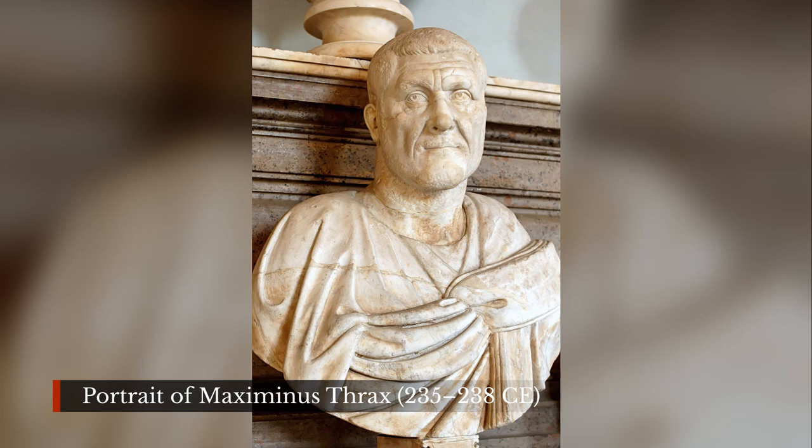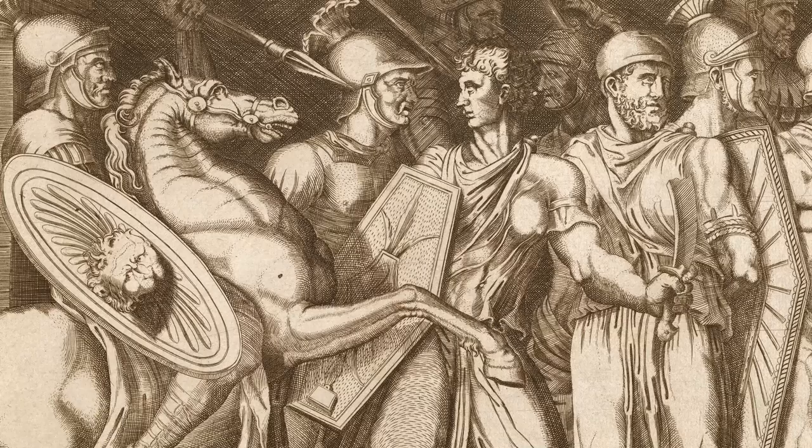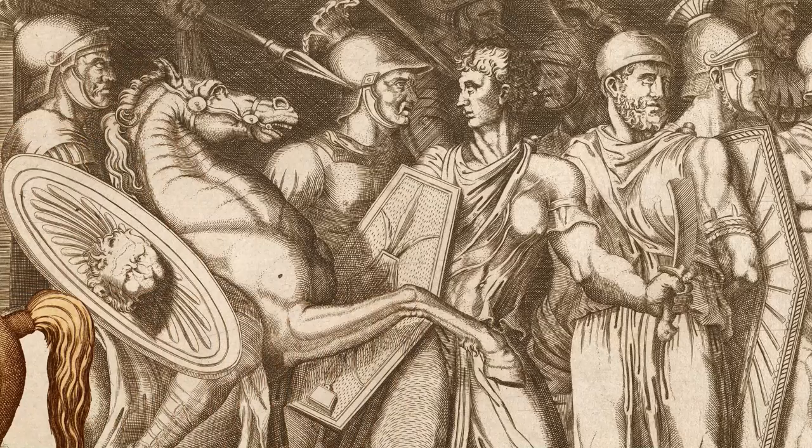The term barracks emperors is a name introduced by later historians to describe the Roman emperors who were raised to power by the army. Troops tended to bond closely with their commanders and preferred these men they knew and trusted to an upper class monarch they knew nothing about. Rather than an heir assuming the throne through succession, the troops chose the next ruler based on his popularity, ability to produce results, and generosity towards the military. If the military wasn't impressed by the results of the emperor, he was assassinated and replaced.